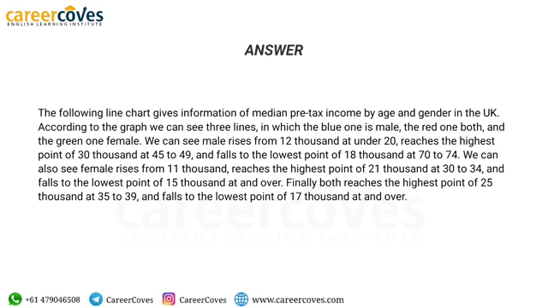We can also see female rises from 11,000, reaches the highest point of 21,000 at 30 to 34, and falls to the lowest point of 15,000 at 75 and over. Finally both reaches the highest point of 25,000 at 35 to 39, and falls to the lowest point of 17,000 at 75 and over.